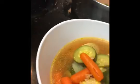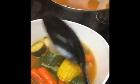Amazing. Yeah. So in my culture, we believe that caldo de pollo, which is chicken soup, will cure any illness. And so we're making this for me so I can feel better today.